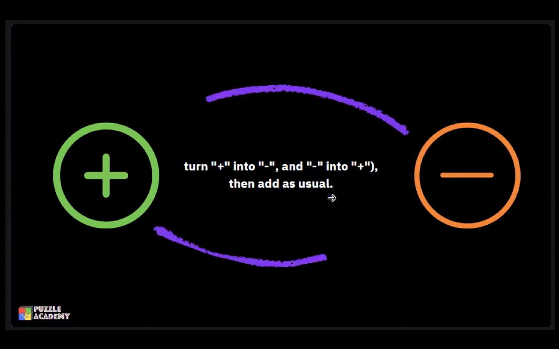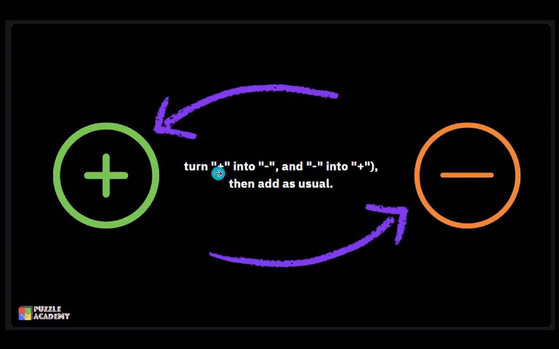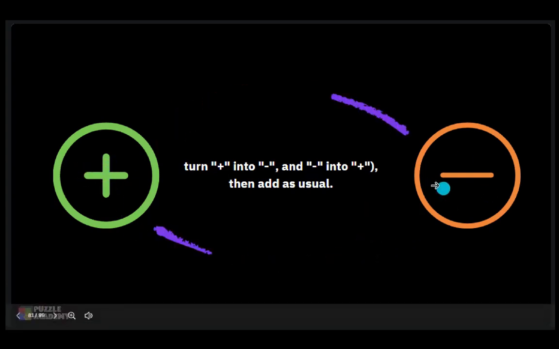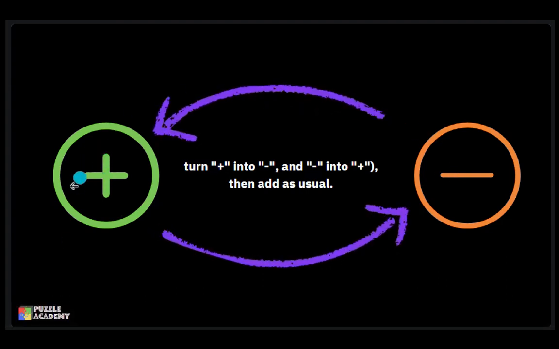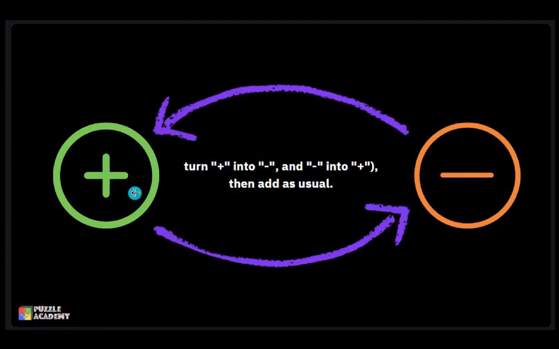So actually na-encounter na natin to sa integers, no? Kapag nagsusubtract tayo ng dalawang integers, kapag pinapalitan natin yung sign ng subtrahend, then we will proceed to addition. So, in other words, here, meron tayong illustration, mas makikita natin. Yung positive sign dito, napalitan siya ng negative. Yung negative sign, mapapalitan siya ng positive. Ganun din kapag addition, papalitan siya ng subtraction. Subtraction, papalitan siya ng addition. So, then add as usual. So, ito yung next natin gagawin kapag nagawa na natin yung first part.